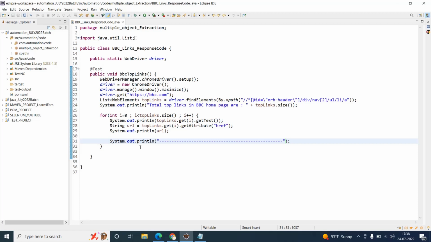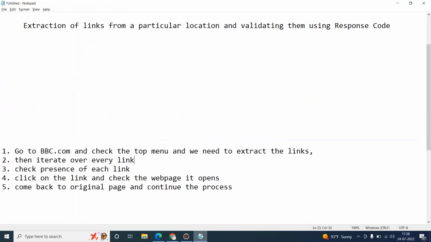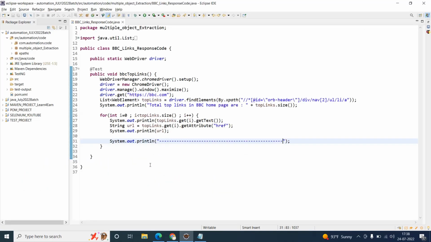Now, before we go ahead and check out the methods of checking the presence of each link, to check the presence of each link, we can do one more thing. If you really want to check the presence of each link, you can do an add, and I'll do here presence of this link is.